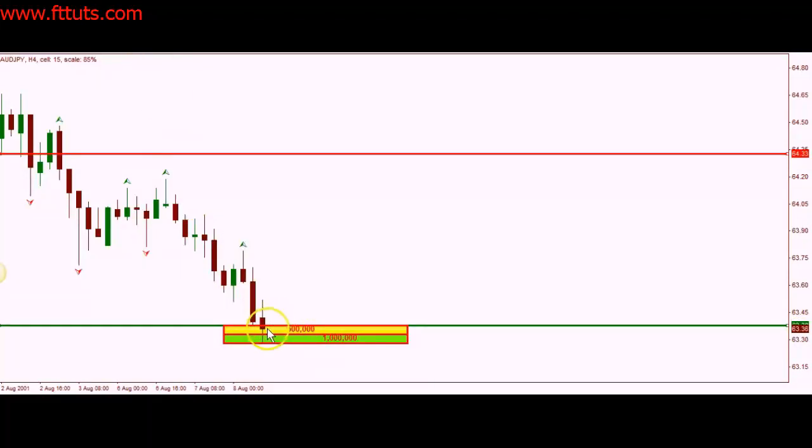So what happened now, these people that are getting into the trade here, they see the market drop down to this point, they're pretty happy. They think this market's going to the downside. All these bears are on the market here, are on the trade here. And they're hanging in there.